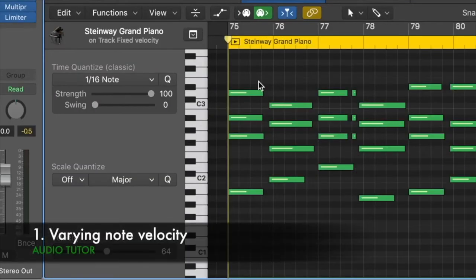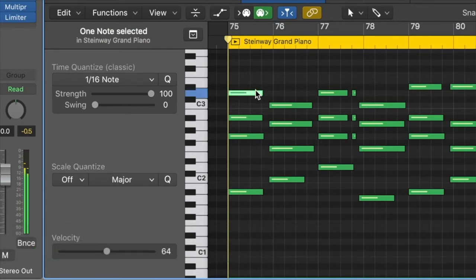Here's your chords and they're all at the same velocity. So what you're going to want to do, and you can do this in any DAW, is you're going to want to go into each and every note and just change them up a bit. Instead of 64, let's go to 40. And on this one, let's keep it at 64, and on this one, take it down very slightly, and on this one, we'll have it nice and soft, like that. So now that chord sounds like this.